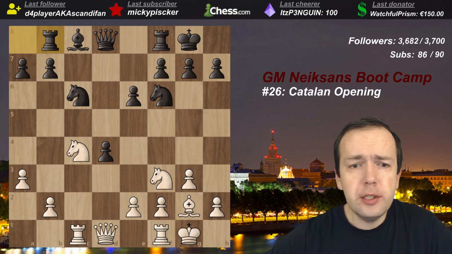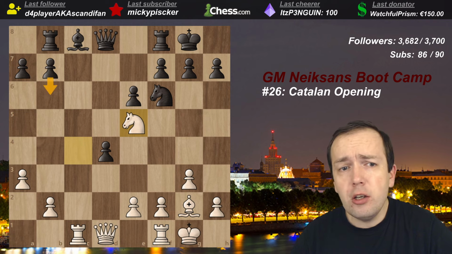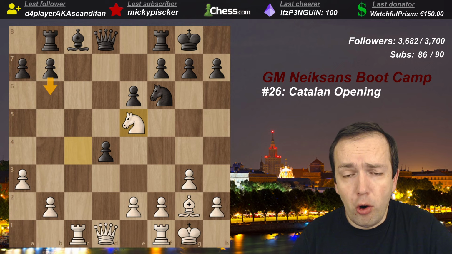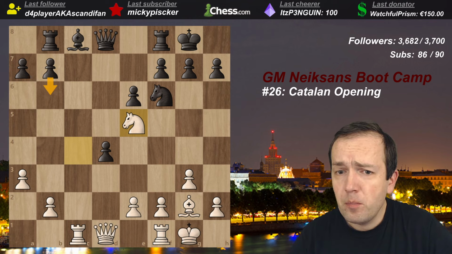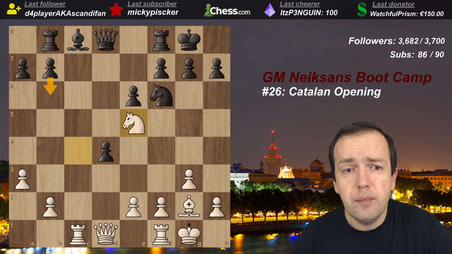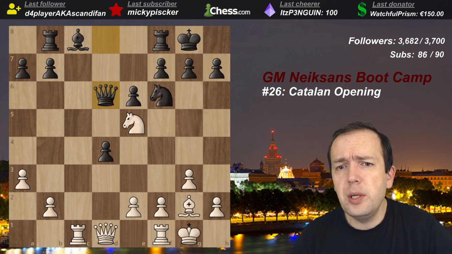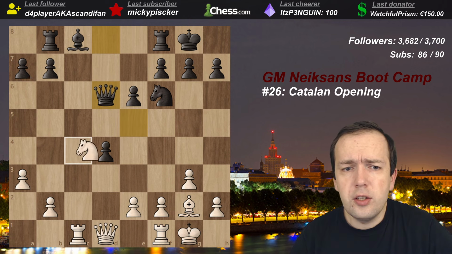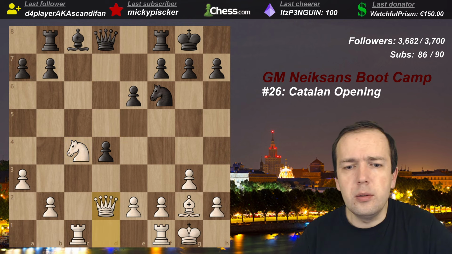So black might not do it, and instead of something like knight e5, takes, takes, he cannot play b6. By the way, with the pawn on b6, very often black is suffering from this weakness on c6. Here obviously it just drops an exchange, but this weakness on c6 is a very common idea, a very common theme in the Catalan. So let's say black does something like, I don't know, even Qd6. Yeah, Qd6. I guess just go back here and something like Qd2.